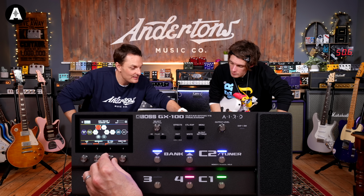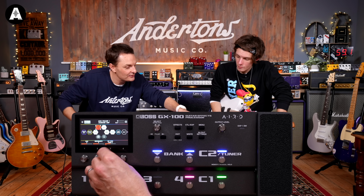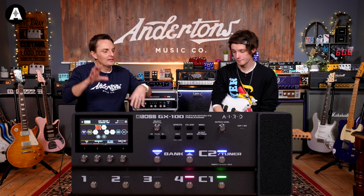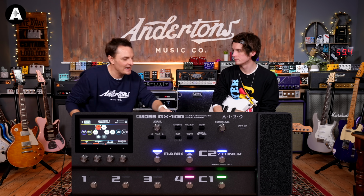1, 2, 3, 4, 5, 6, 7, 8. We're into bass cabinets now, aren't we? So we've got like 7 or 8 guitar cabinets, then some bass cabinets, and then users. So users, what, to load in your own IRs? Own IRs, yeah. But if we go with original, that was something we didn't think the Ampero did, but it obviously pairs the correct speaker for that amp, so you don't have to worry about that.